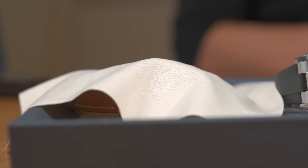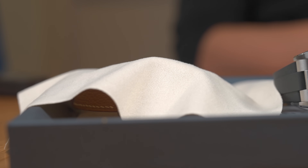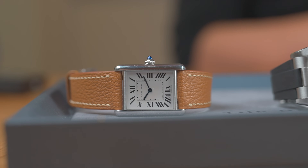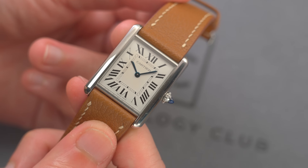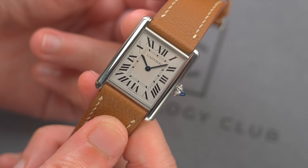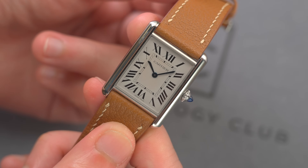Who said that summer is synonymous with going to the pool or the beach? Are you going to sacrifice looking nice in the summer? Of course you need an elegant watch. So today I have brought the Cartier Tank Solar Beat — as water resistant as the Moon Swatch, so it's swimmable on the surface. Put a water resistant strap on it and you can wear it anywhere. It's sweat resistant and you can look nice while wearing it.